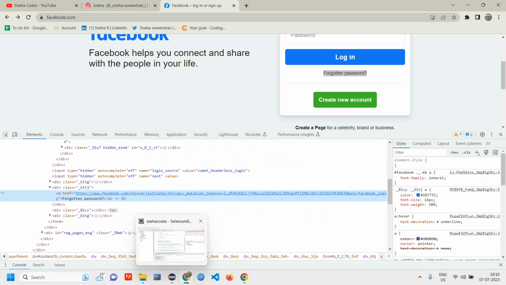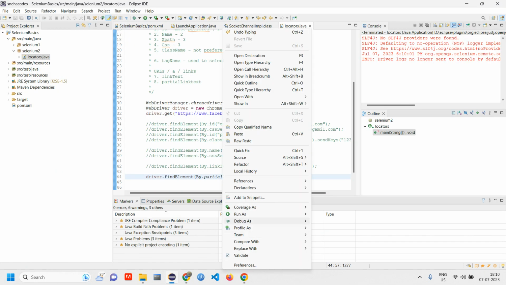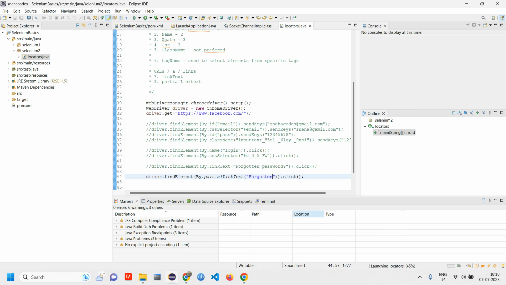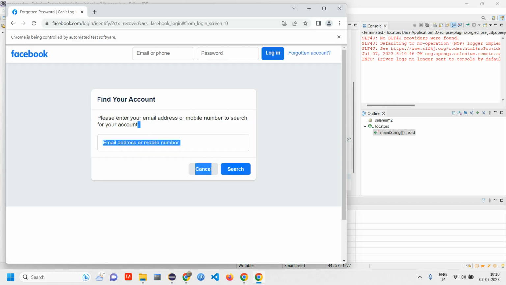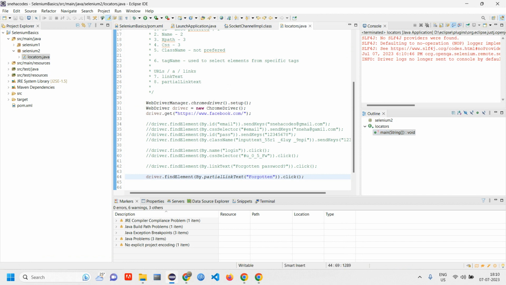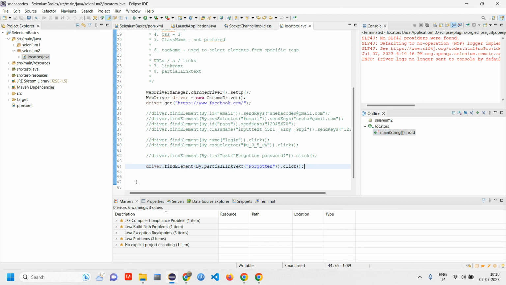So let's run this, run as Java application. You can see it just clicked. So partial link text is not recommended because we don't know, maybe there are two links on a web page with the same partial name, so there will be some duplication or some clash, right? So we don't prefer partial link text, so it's better to use link text.